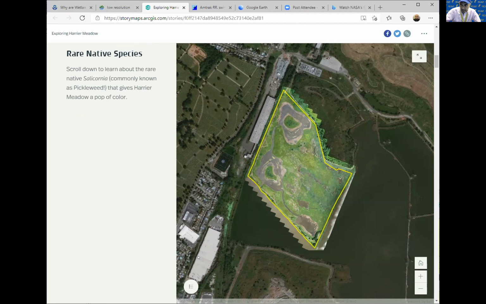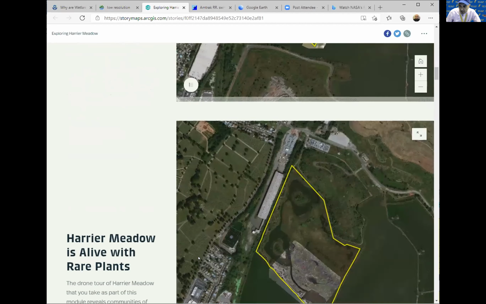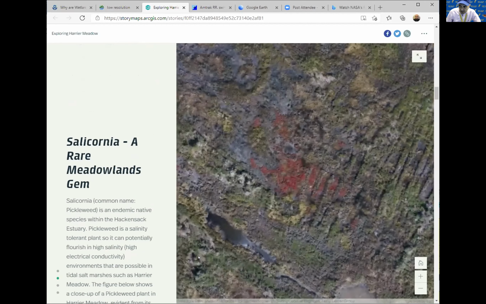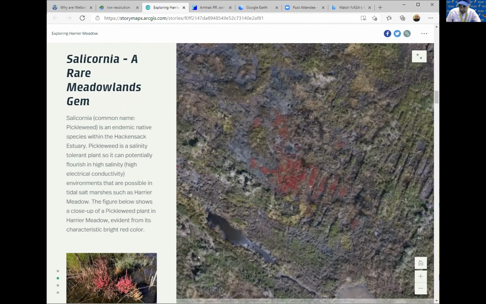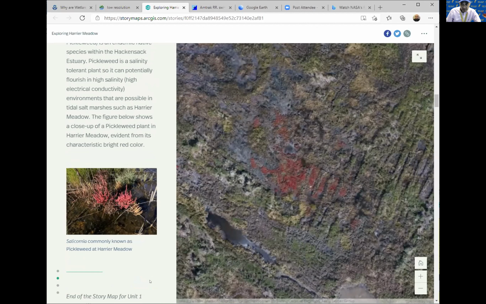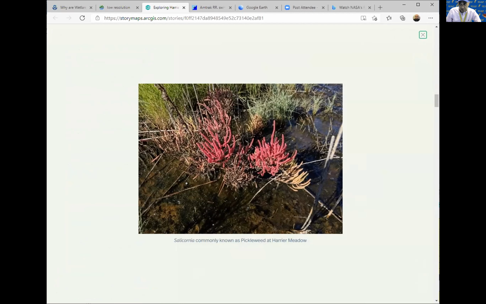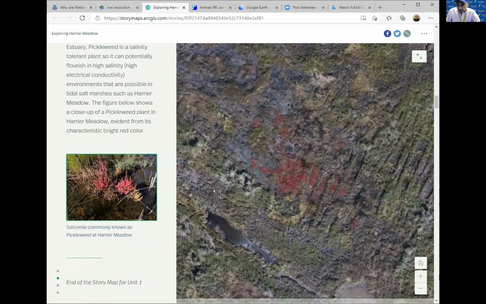And there's a rare native species, and they will have a close-up of this called salicornia that grows here. You can see that red splash, and here's the plant itself, the pickleweed. This plant grows where salt is very high, and it's a native plant that is not found anywhere else other than this particular wetland. It has evolved to be a salt-tolerant plant.